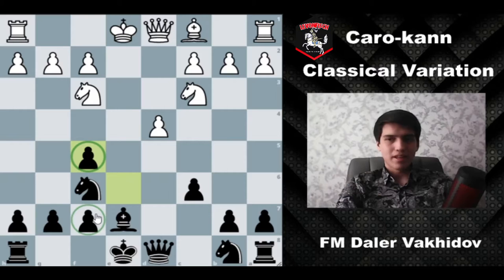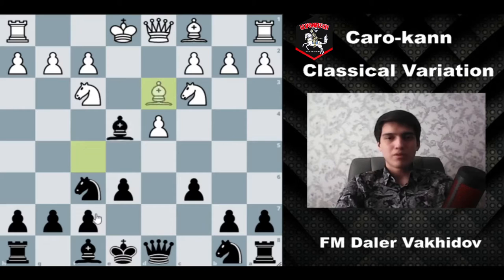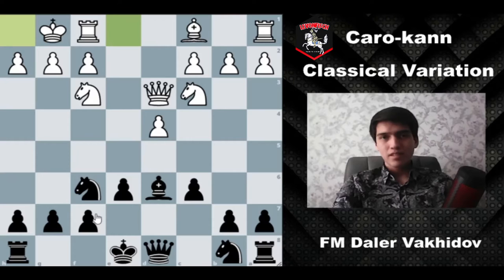For that reason, when white tries to offer a trade of the light square bishop, we should trade it, actively developing the bishop to d6, castles. And here is the key move that you should make before castling. So here white's idea would be that he tries to put his knight on e5.